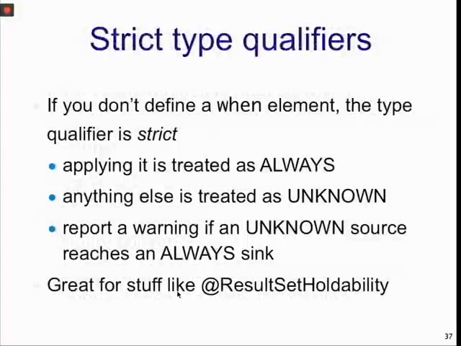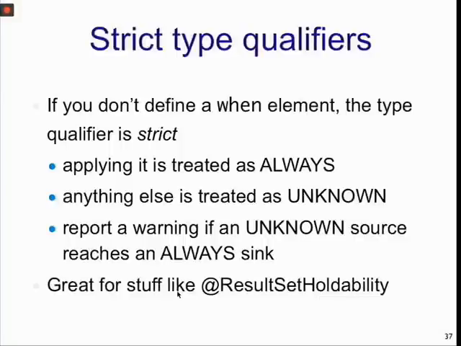Now, like I said, you want to make it easy for people to do the simple things, like I mentioned for the result set concurrency. Sometimes you don't want to bother with all this win stuff at all. You just want to say this is a result set concurrency, without muddling with win, maybe, and all that. So when you define a type qualifier, if you don't give a win attribute, then you can't say when it occurs. Whenever you apply it, it's as though you said always. And given the initial rules, we would never generate a warning if we see always and unknown.